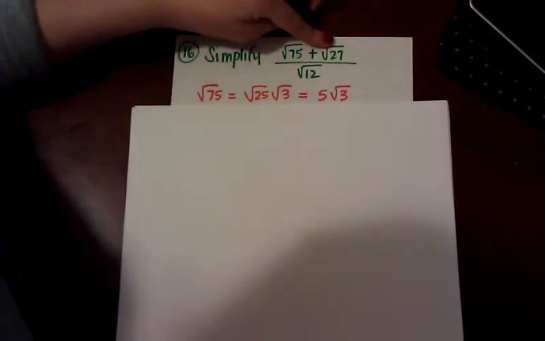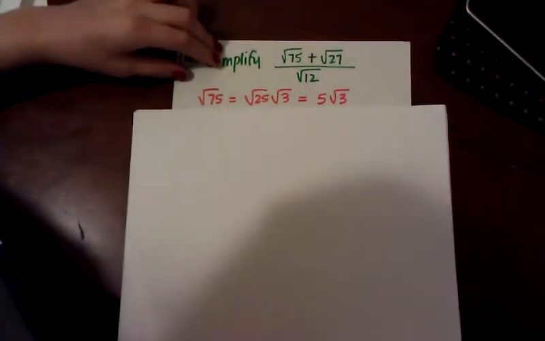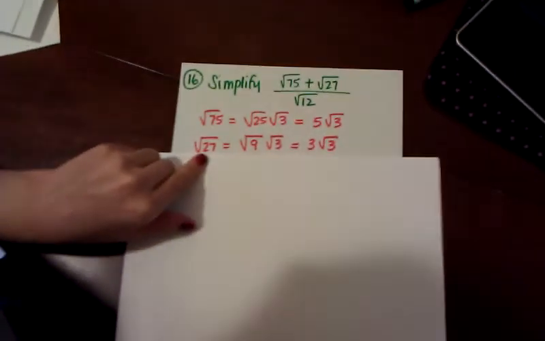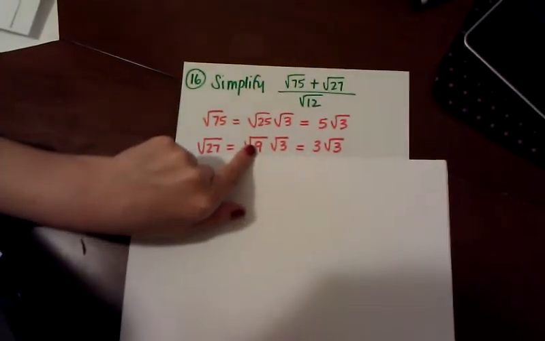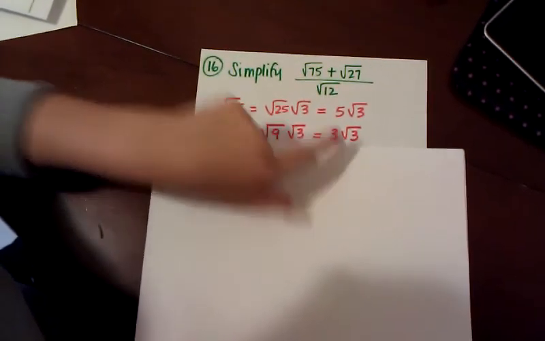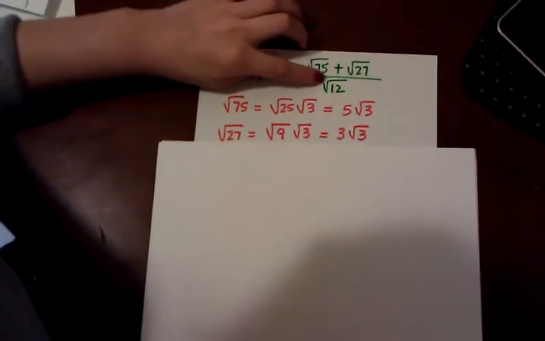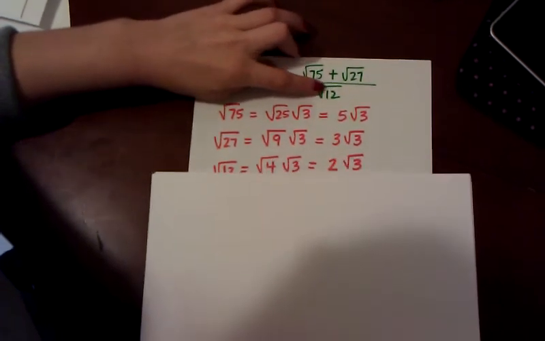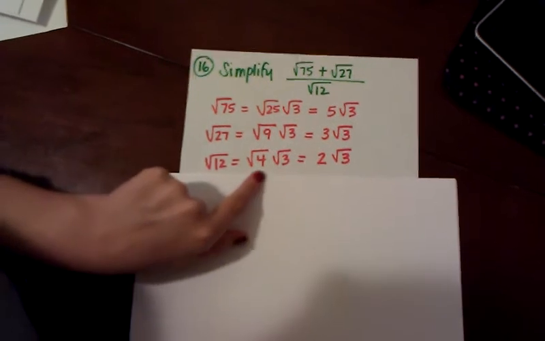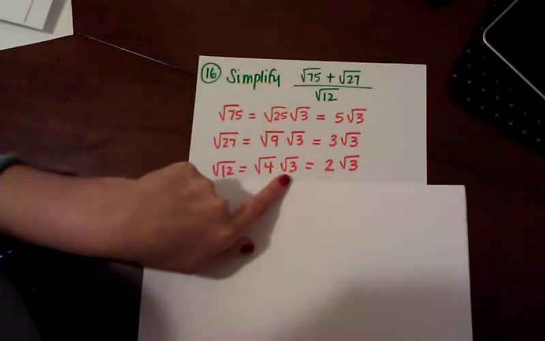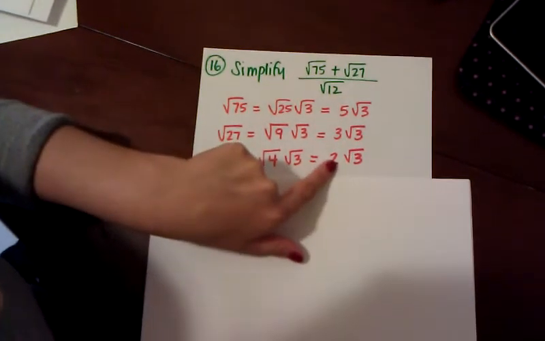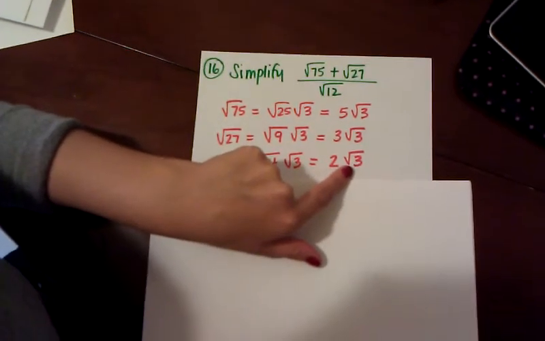Now we're going to reduce the square root of 27 by dividing by the largest perfect square, which is 9. 9 times 3 is 27. We take the square root of our perfect square. That becomes our coefficient, and we have radical 3. And now we're reducing the radicand here, that we have 12. So the square root of 12 equals the product of square root of 4 times the square root of 3. We take the square root of our perfect square, which is 2. That becomes our coefficient, and we're left with radical 3.